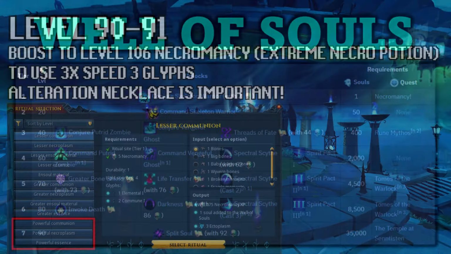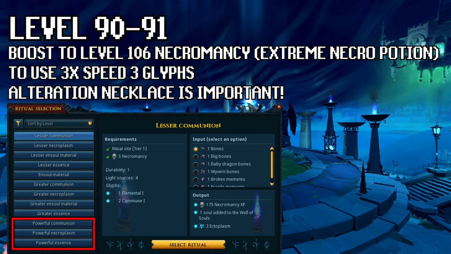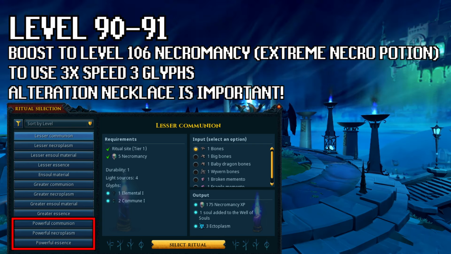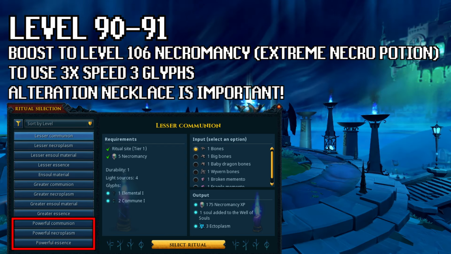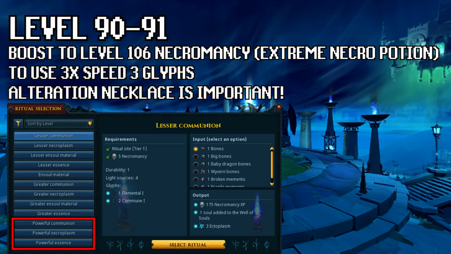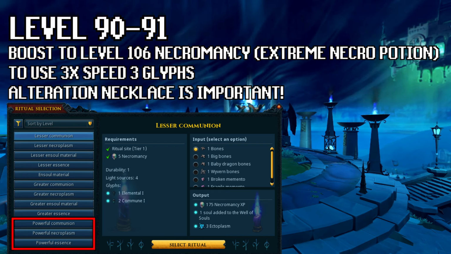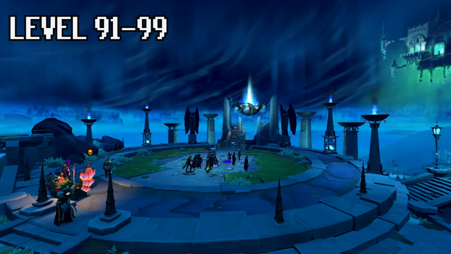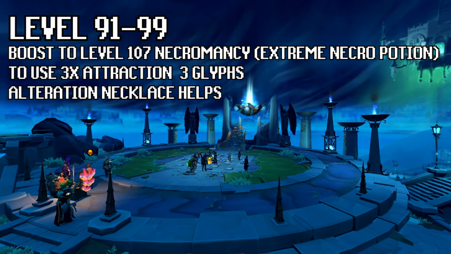If you're not wanting to do that or already have, then the best XP per hour you can get here is by using 3 speed 3 glyphs. The alteration necklace is also important so you can get over 400% soul attraction. You still aren't going to have access to the Defile ritual disturbance, but you will in one more level. At level 91 Necromancy, you can now boost to level 107 using the Extreme Necromancy Potion.